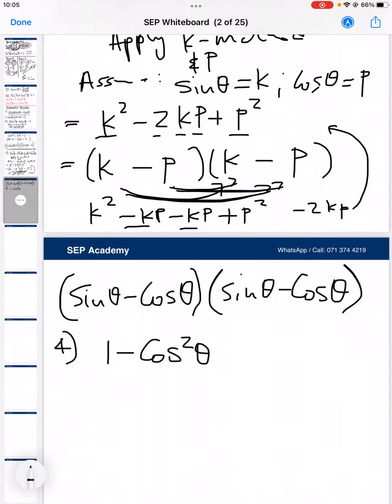Okay, now what about this one? It should be an easy, straightforward one, because the moment you have that squared over there and you have 1, think of it as the difference between 2 squares. Remember, the question says factorize, so you need to end up having a final answer where things are inside the brackets. Remember, 1 squared is the same as 1. That's why in this case I'm encouraging you to remember the difference between 2 squares.